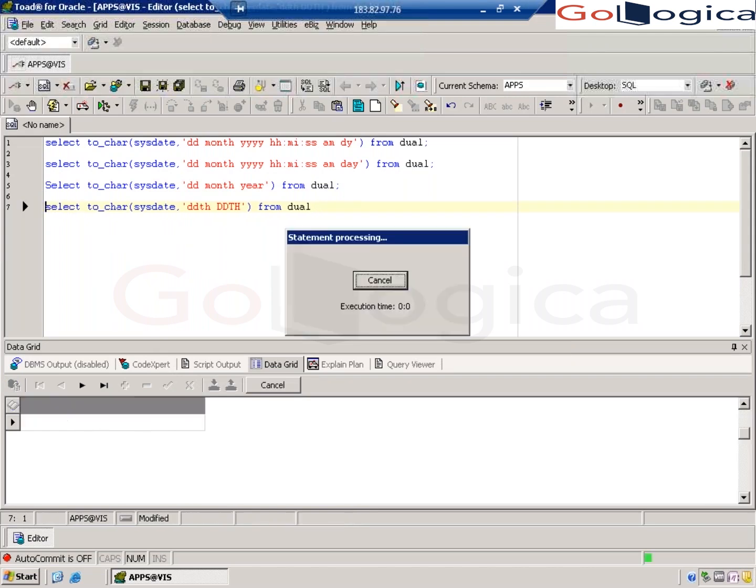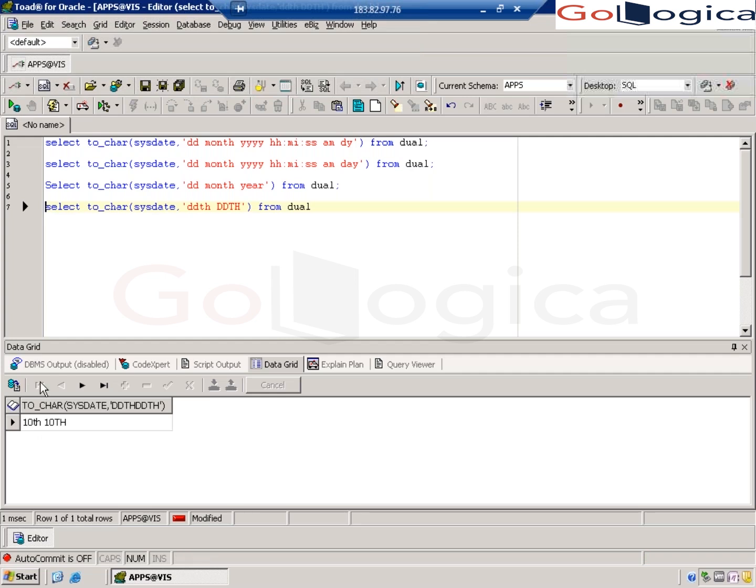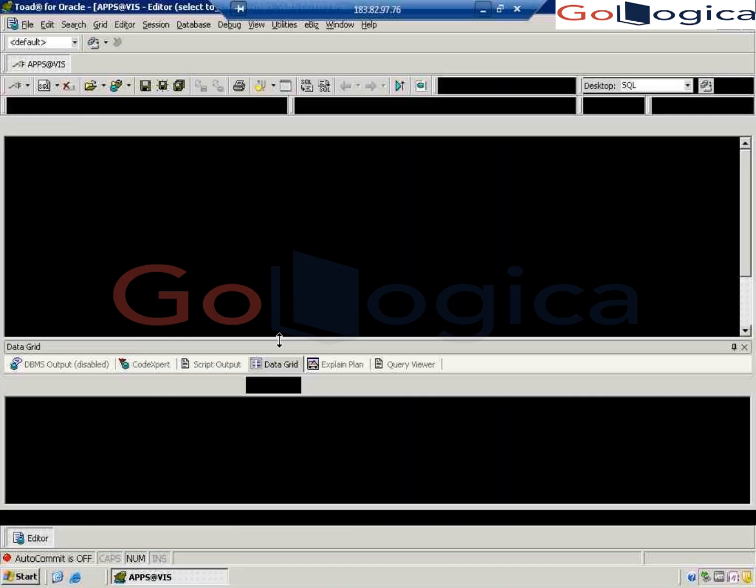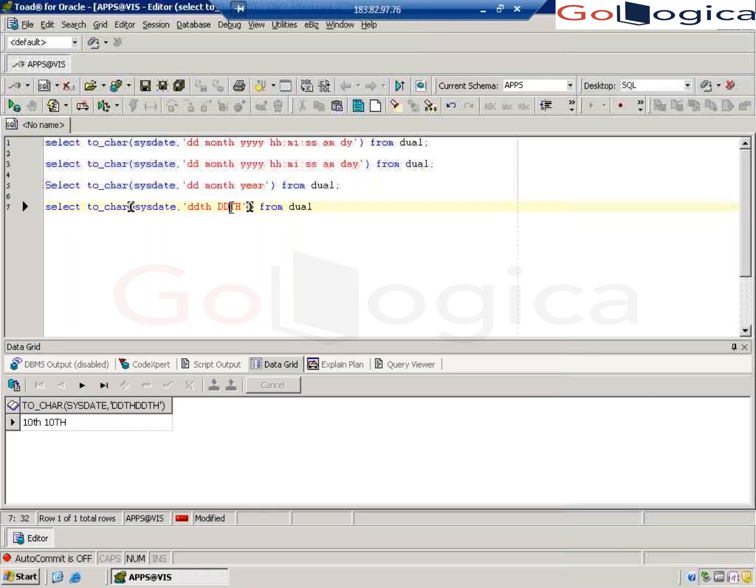It's not 10, it's 10th. Upper and lower both will come. If you give DDTH in lower case, it will return lower, and if you give upper, it will return upper. Okay, you got this function? Yes, so TH will come.